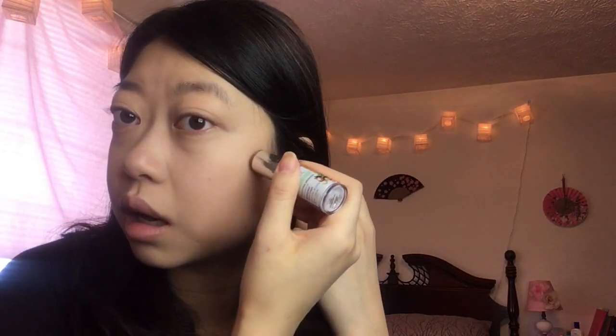Love this stuff. Since I've been using a lot of cream products, I just feel like powders lately have been making me feel really, really aged. It ages my skin, and even when I powder concealer, I feel like it gets crepey, and maybe it's the powder that I'm using. I'm not sure. But I have been going without powdering or setting my concealer, and I've really thought that it looks good. So I've been going powder free. I haven't been using translucent powder, and I've just kind of been experimenting. So we're going to experiment some more.